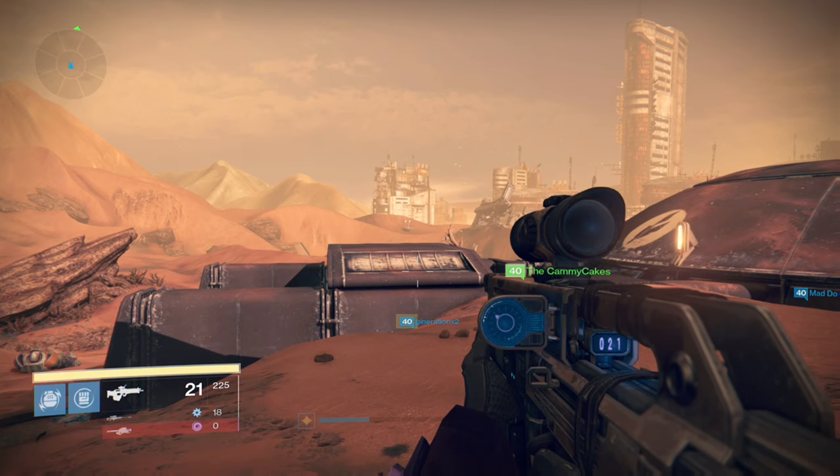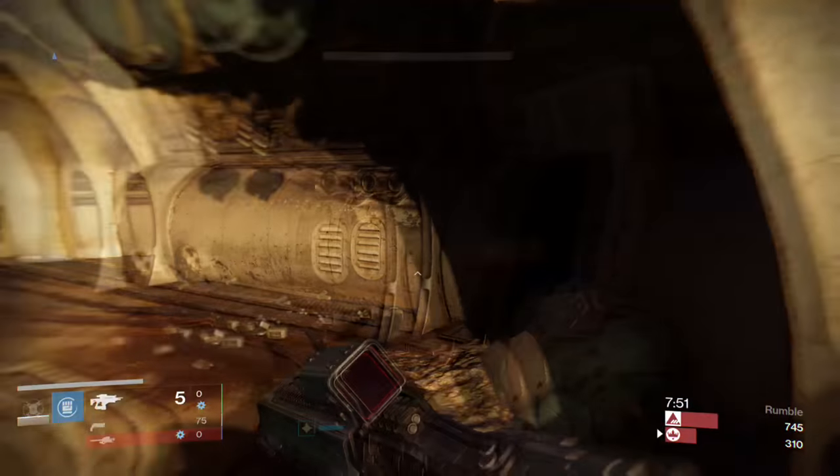Well, I hope that this new shoulder charge technique relieves just a little bit of boredom in the Crucible.